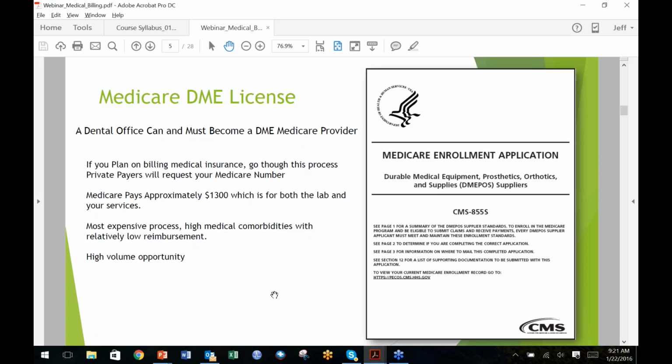Past that, there's some extra work to be done for everybody. First you have to decide that you want to be a Medicare provider and go through getting your DME license number, your Medicare number, and you have to complete that successfully. That's one. Once you do that, the additional work that's unique for Medicare compared to most private payers is that Medicare requires that the patient be seen face-to-face with the sleep specialist that interprets their study. That does put a burden on some possible paths that we have as a dentist.